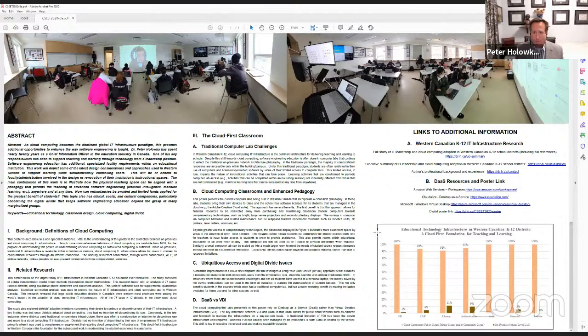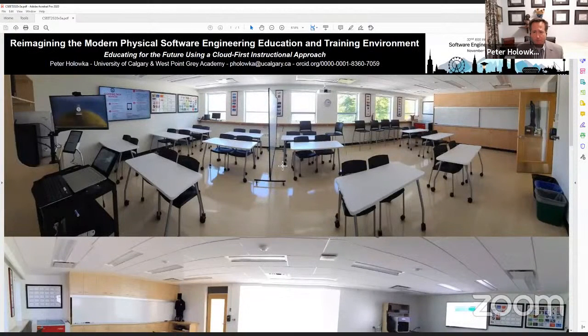This is where I'll now stop talking about the foundation and the bottom of the iceberg, and talk about what it means for the classroom and for software engineering education. Up top, these are a couple of images of our modern classrooms being used, where we teach computer science. For the longest time, the challenge with computer science education was it required niche software that was difficult to license and install on user devices. With the pandemic, this approach became even more necessary and also affirmed our strategy going forward.